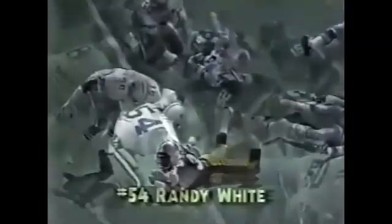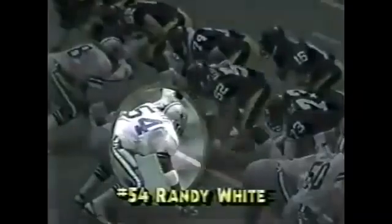There's Abercrombie coming from the far side behind the block right there by Pollard. The lead by Terry Long, 5'11", one of the shortest guards, the offensive lineman in the league. But good power running there. Let's go and look at Randy White. He's one we're going to focus on all day. Draws 2 blocks, still gets outside, gets his hand on the ball carrier.